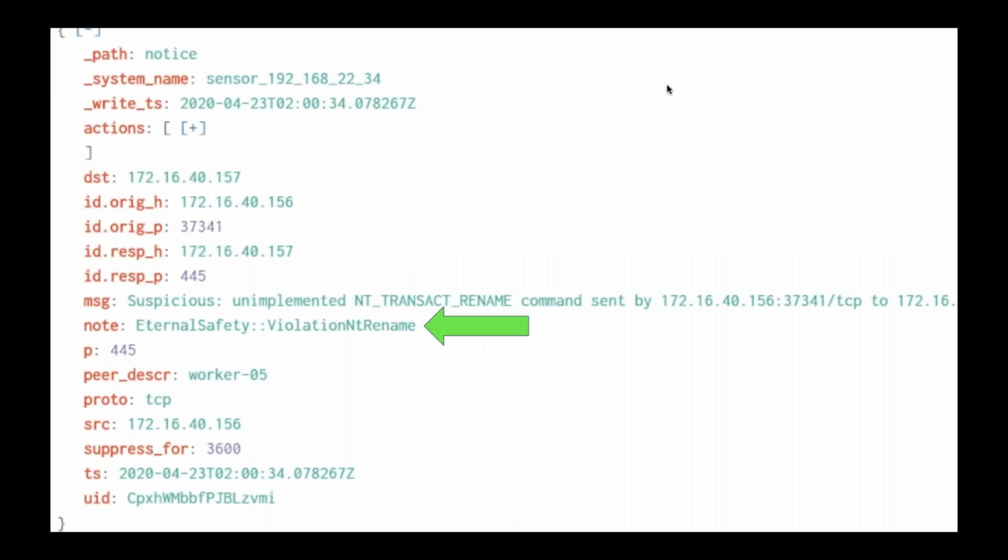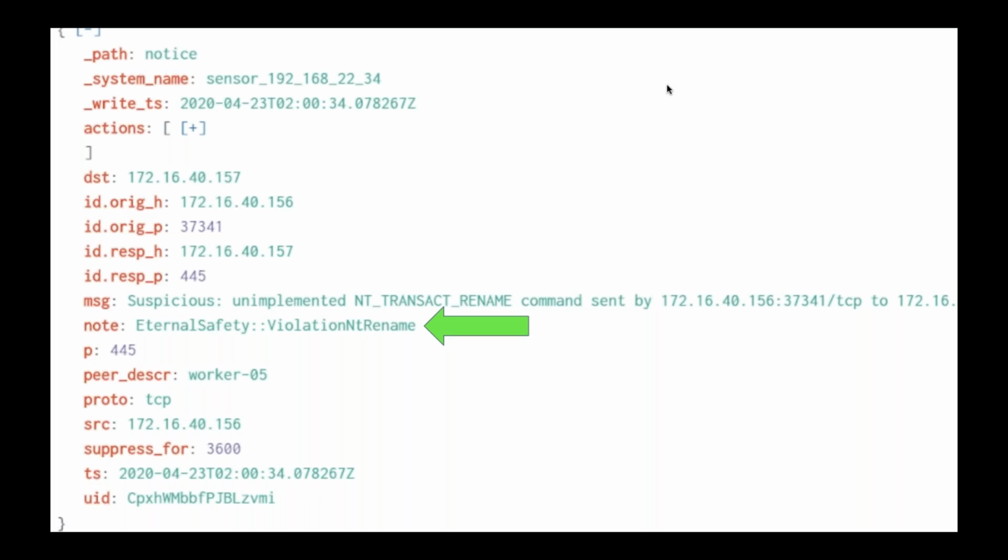The difference with Eternal Safety is it's not looking for any particular signature, right? This is really going after, again, the behavior of some of the way that these Eternal class attacks are used. So sending particularly crafted packets to these services to overflow them or exploit them, and then execute arbitrary code. And so what's pretty neat about Eternal Safety is it finds Eternal Blue, it finds several of the other Eternal class exploits that are already out there in the wild, and it has the capability to find yet undiscovered vulnerabilities using that same type of attack.